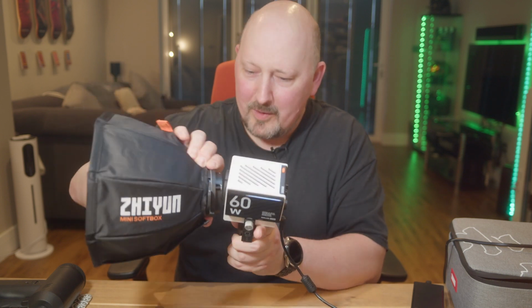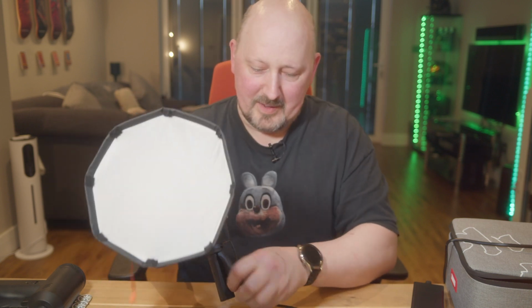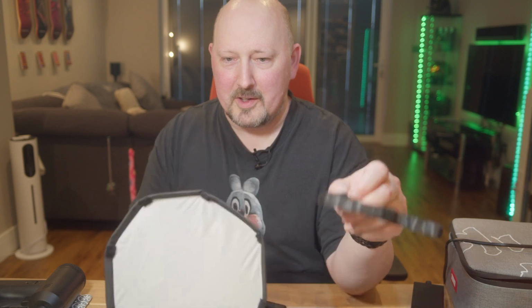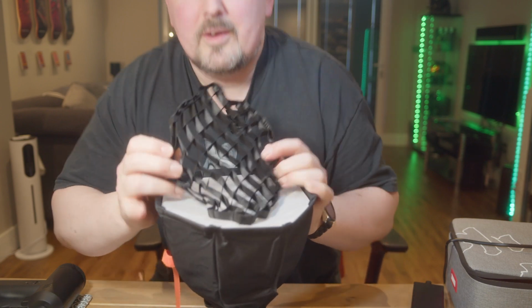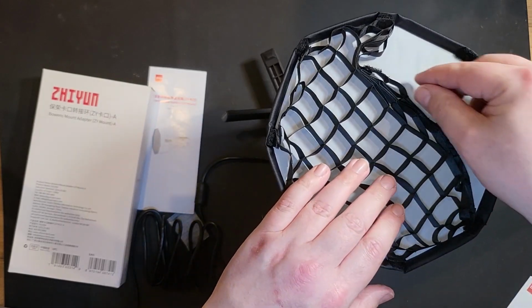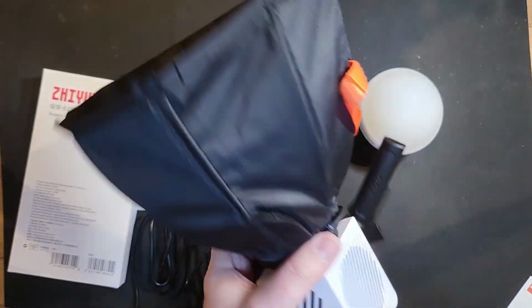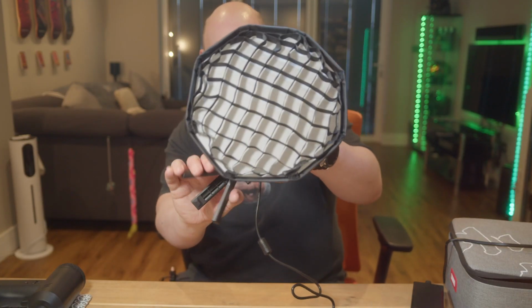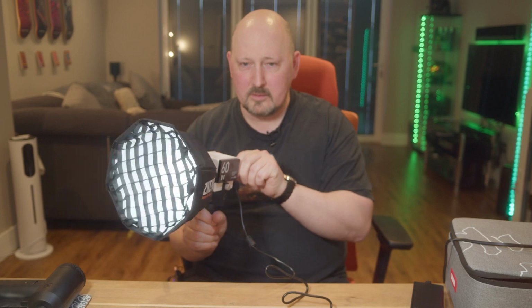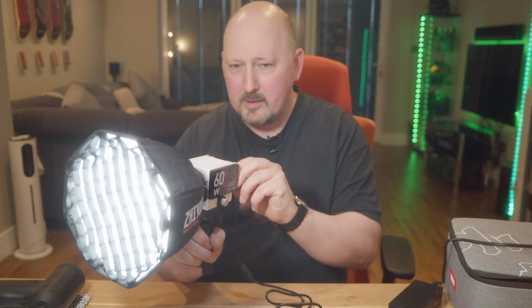I'm trying to work out how to clip it all together. There you go, and then I guess you've got to take the hashes off. You've got your honeycomb. That'll just pop in the front there, I guess. Well, this is definitely a good little kit for you going on holiday, isn't it? Actually, have a little look. You ready? Here we go. Yeah. Okay. Liking that.